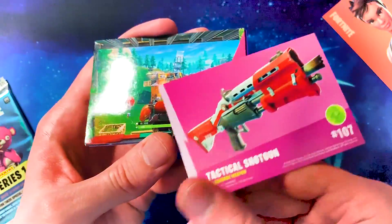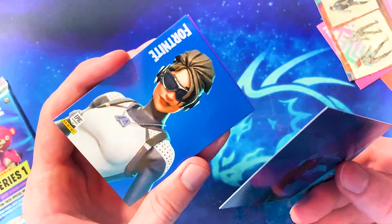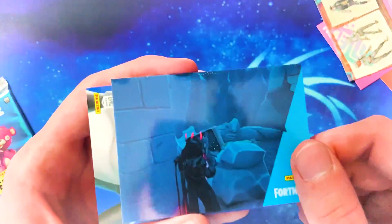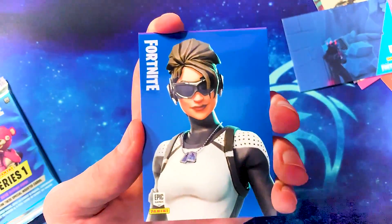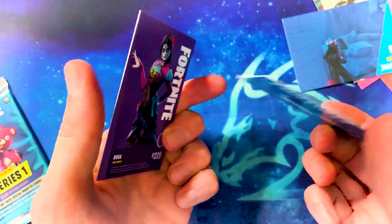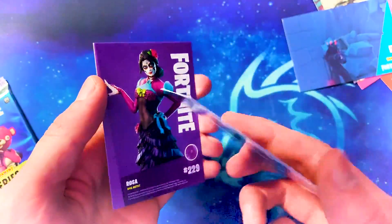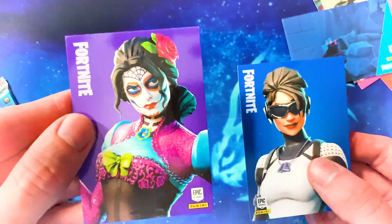Tac shotgun card. Oh my God, we found Fearless! Sorry if I'm skipping past screenshots — they're not all that entertaining. The Fearless skin — love this one. So many people wear this because of the streamer Fearless. That's an epic and this will be a rare: the Rosa outfit and Arctic Assassin, made famous of course by Fearless. The Rosa outfit is really cute; I don't have this one but I really like it.